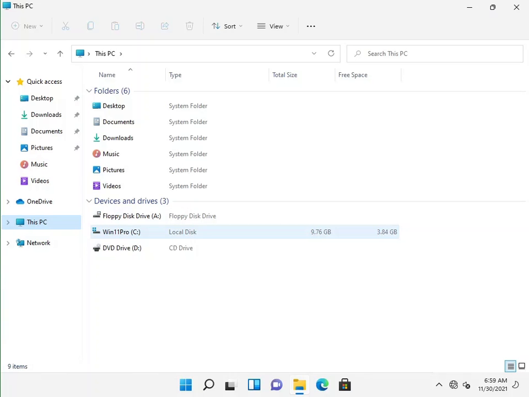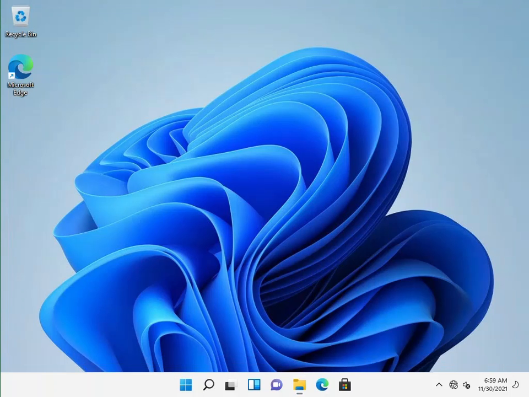That means the footprint of a fully installed Windows 11 is less than 6 GB. Of course, that can be further slimmed down, right?